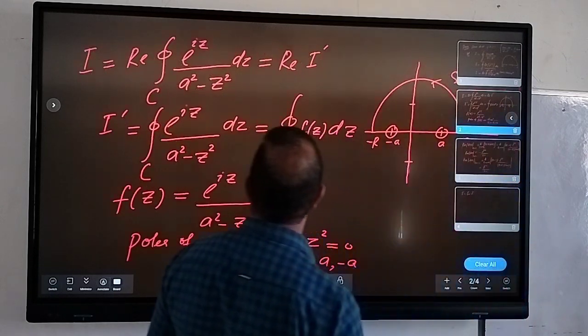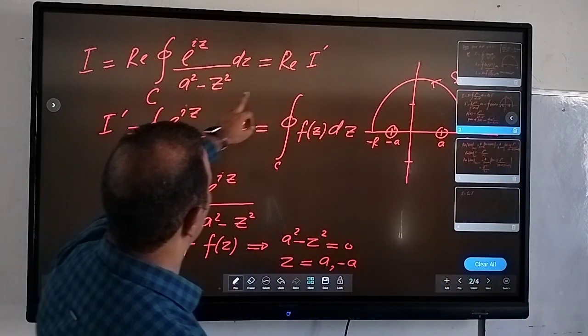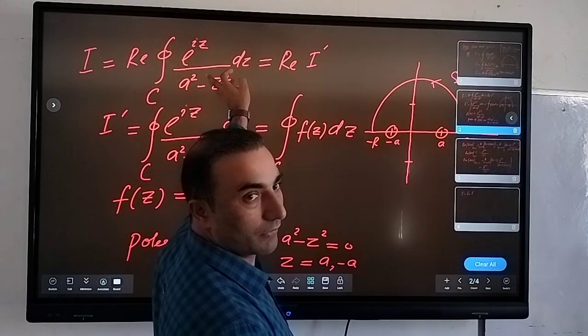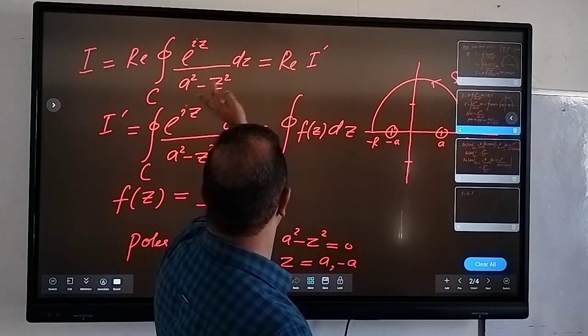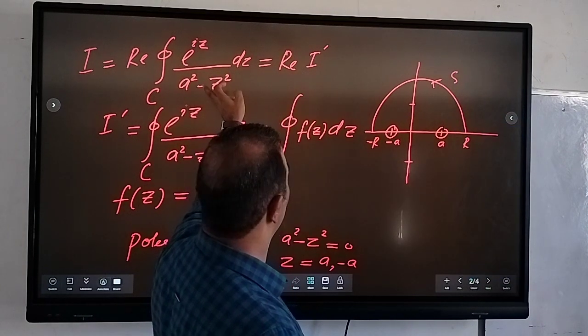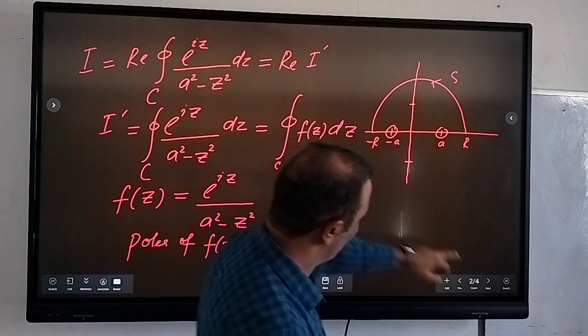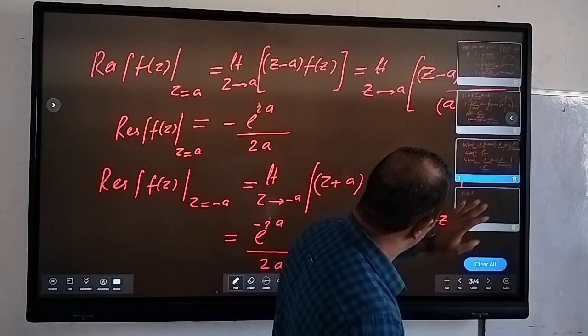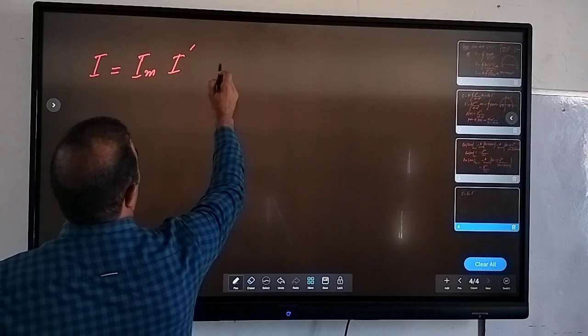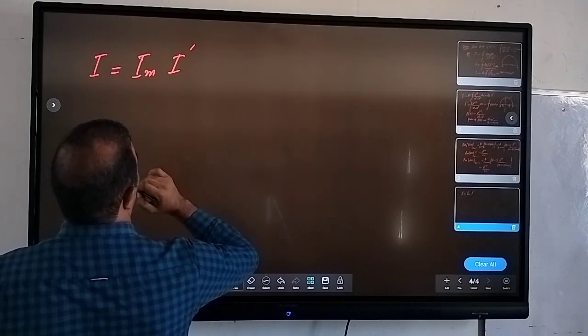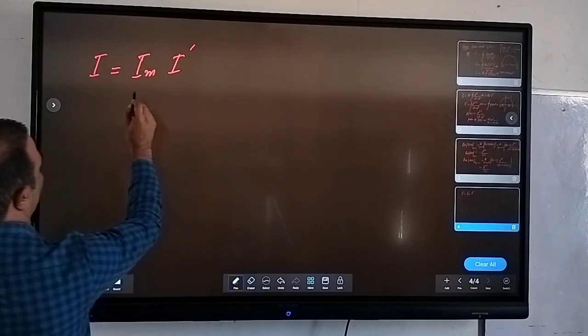Okay, this one, because I prime is basically this one, right? So that means first we will write I prime, that is basically the real part of this. Okay, real of I prime. So that means instead of this I can write real prime of this, the real value of this I prime.